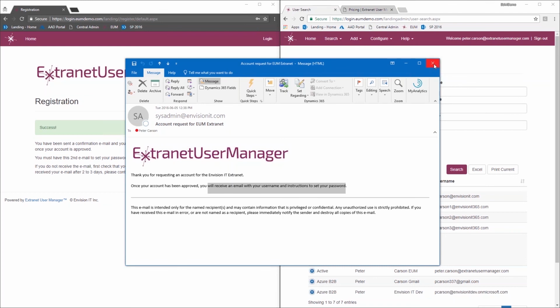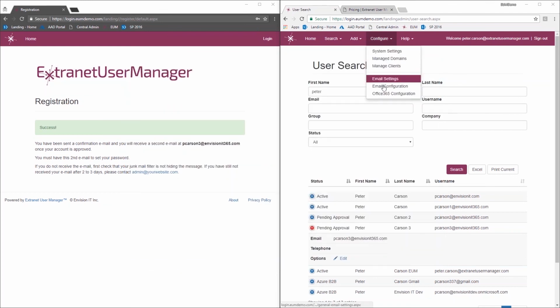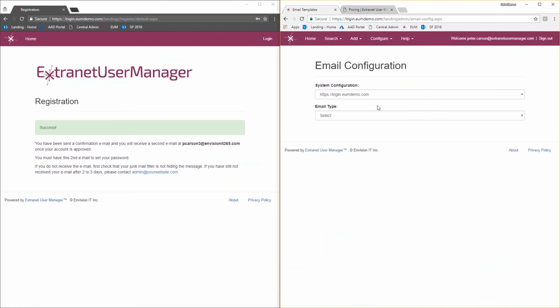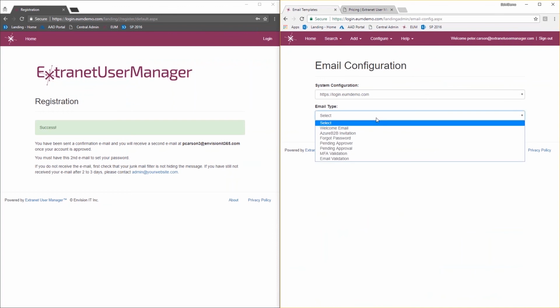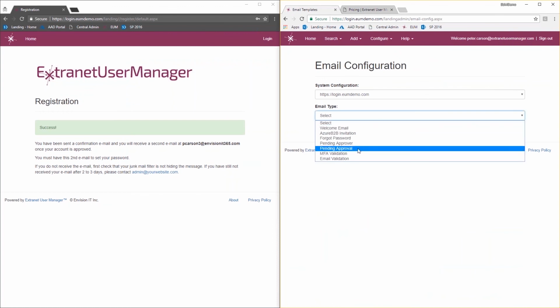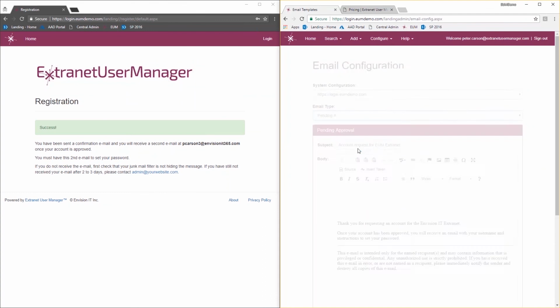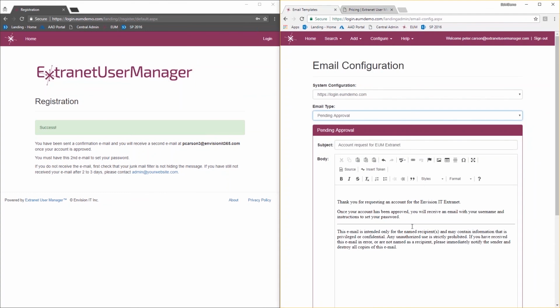In fact, if we want to customize this, if I can come over to my email configuration, I can choose that pending approval email template, and we'll see that same email that I just got through there. And there's actually tokens that you can insert to put names and placeholders in from a mail merge point of view, add your own images, copy, style, and such through that. So you've got full customization around all the emails that come through.